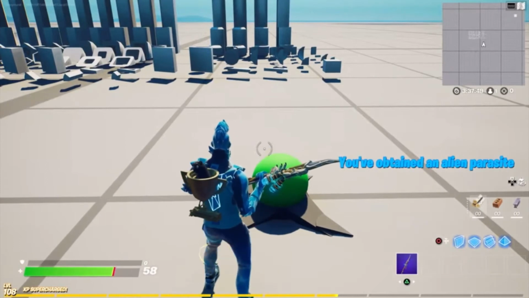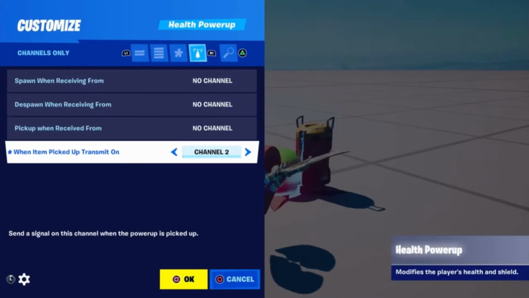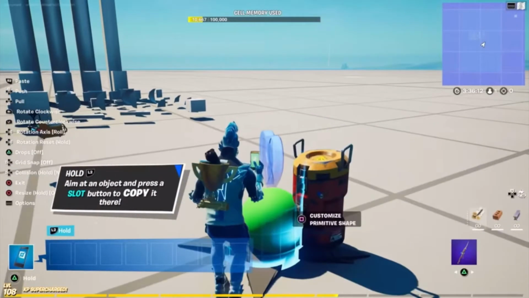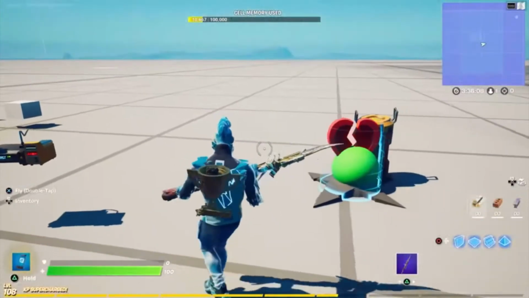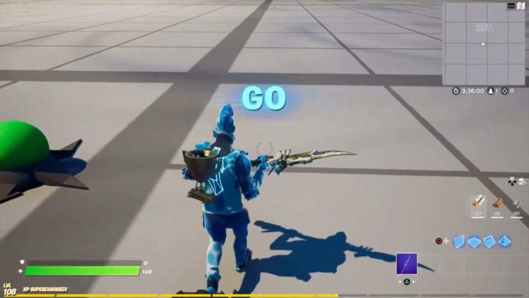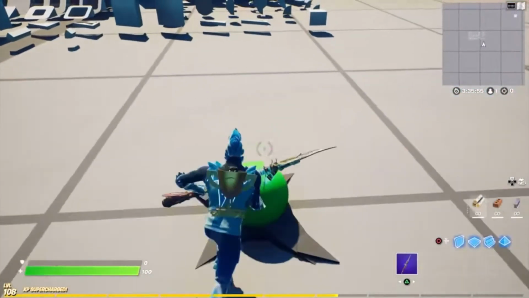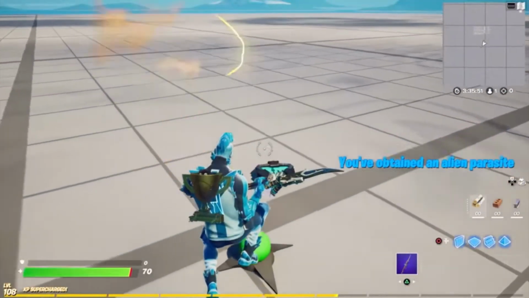What happened with the explosive device here? Oh, okay, wait, this was set to channel 3 instead of channel 2, makes sense, and then this... Okay, now if I go into start game... I walk over to this parasite, and boom, there we go. Now it works.